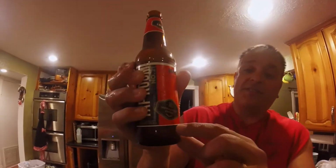Where did you get that? Got this at the 99-cent store for $2.99 a six-pack for an IPA, 6.9% alcohol. Not too bad for you and a buddy to get a six-pack. What is that? Going to be $1.50 each for 3 beers each at 6.9. Guarantee you a buzz.